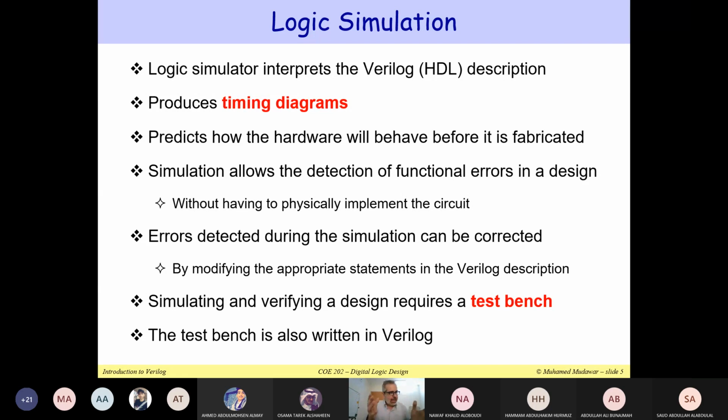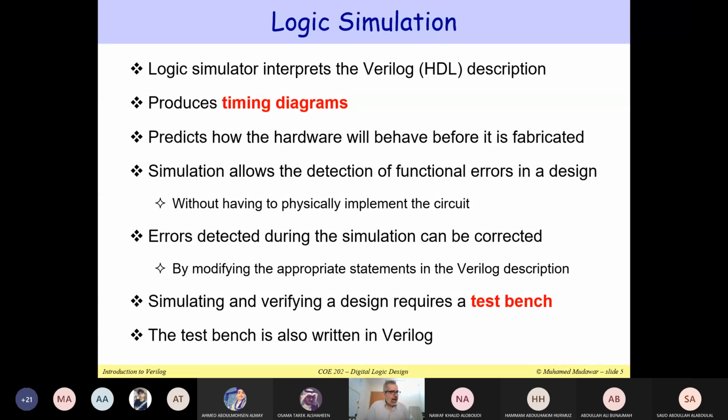We can use these timing diagrams to verify the logic. We apply input, we observe the output, and we can see that this is the correct output that we are expecting the circuit to produce. So we can predict how the hardware will behave before it is fabricated. That's the importance of logic simulation.